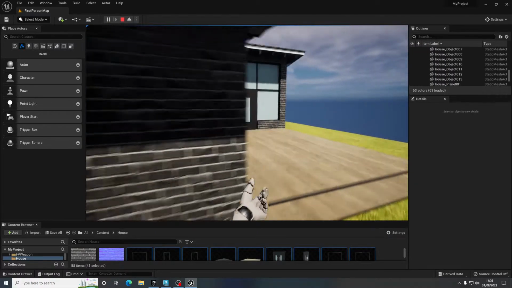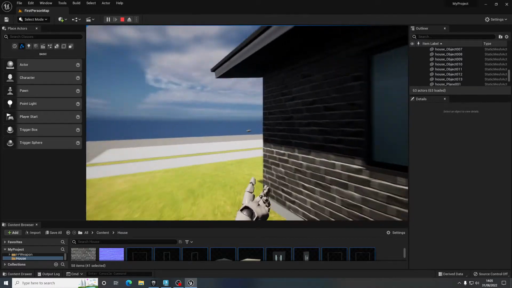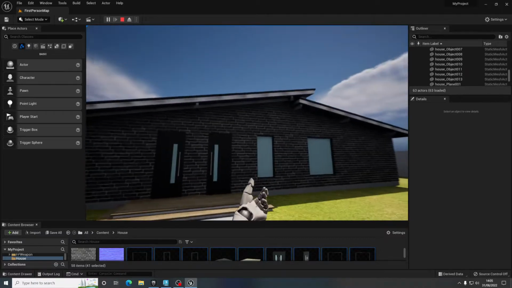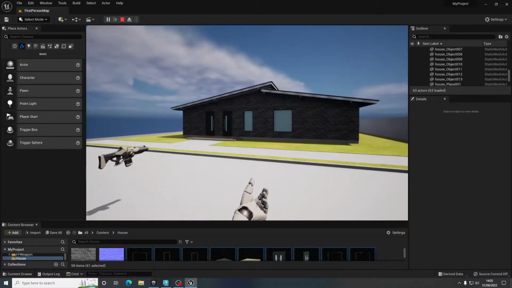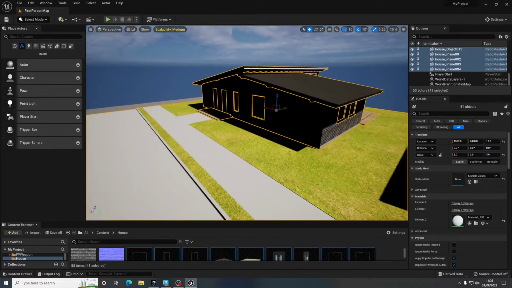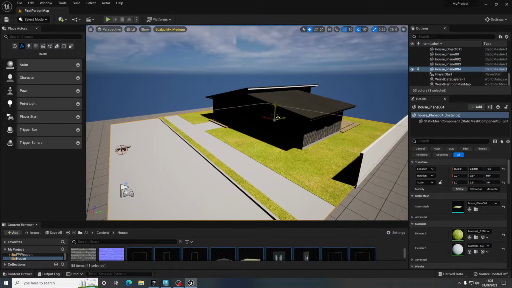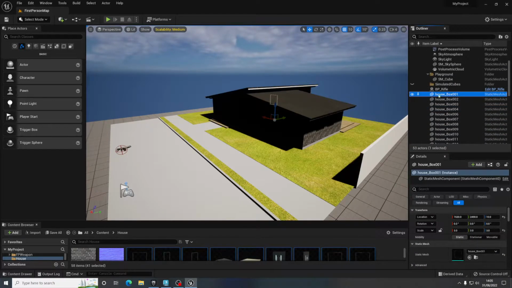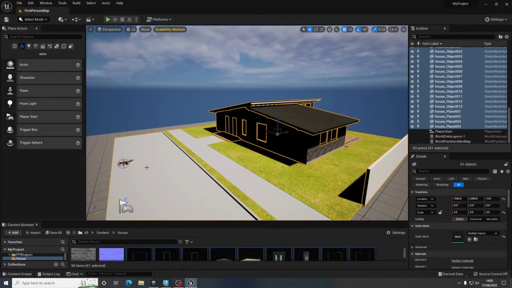You can see there's some issues where when I walk up here, I can only go so far. That's something we need to fix in a minute. Some of the materials, like the glass, obviously the opacity hasn't come through. So again, we can change that in a minute. But that's all great. So I don't need to modify the house any further. So I can deselect it. If you need to then rescale this later, after you've deselected it, you can come up here, select the first thing, scroll down, hold shift, select the last thing, and everything will be reselected again.